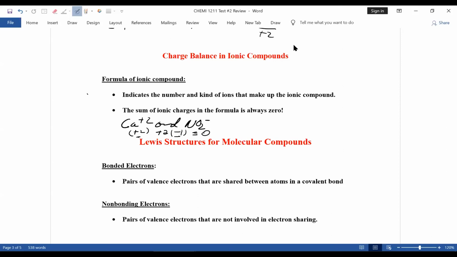How do I show that? One calcium. Now, this is a polyatomic ion, so when there's more than one, we put it in a bracket. How many do we need? 2, so subscript 2, and that's how you do that. We did that in class.